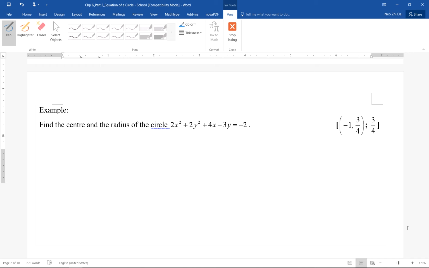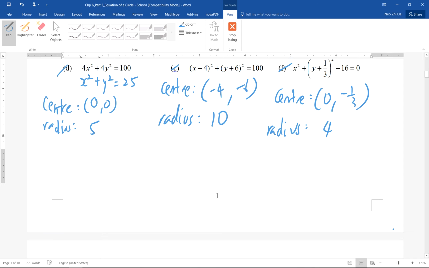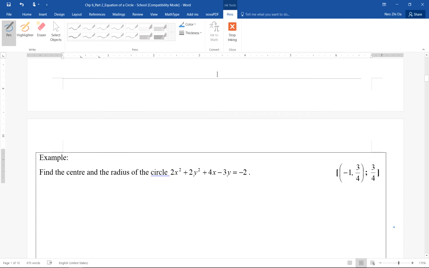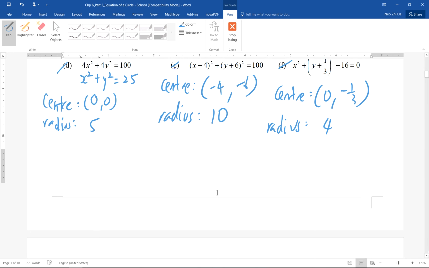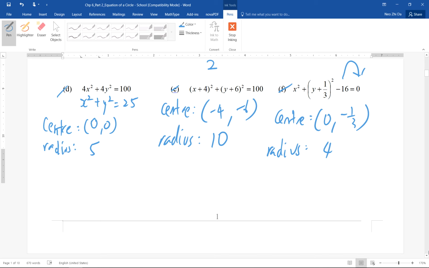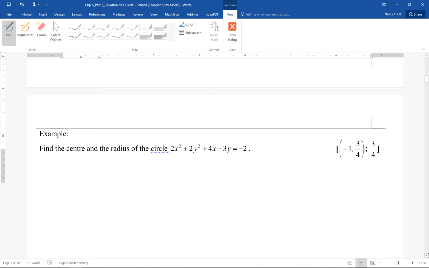Now, just now Yong Han was telling me, circles have standard form and general form, right? The one that you have seen just now is the standard form, okay? And this one is called the general form. So, how do you get from a standard form to a general form? Very simple, expansion. But how do you go back? By doing completing the square. Now, do you all still remember how to do completing the square? Who doesn't know? Now, let me recap your memory via this question.